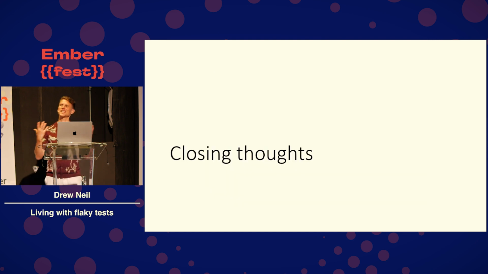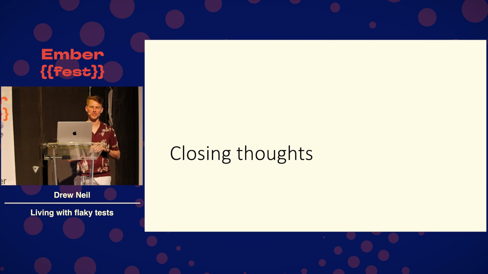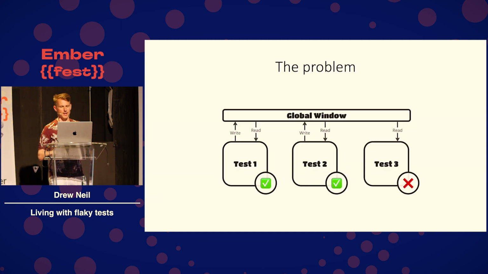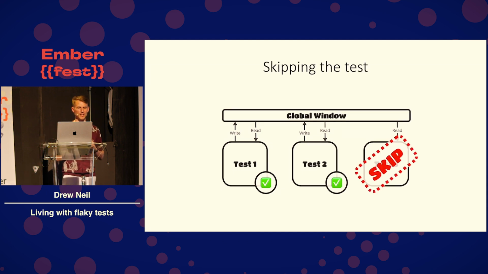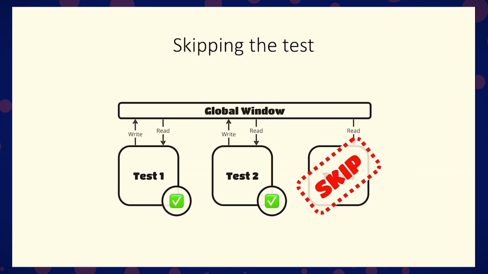So I started out by setting this scenario where you're working on a feature, you're under pressure, you've got a deadline, and then a flaky test appears at just the wrong moment and derails your productivity. And in that scenario, I think it's okay to skip the test. I would say that the tests in your test suite aren't entitled to be run on CircleCI, on continuous integration, every time. They have to earn their place in your test suite. As long as you make a pledge that you will go back and investigate that issue later, you don't need to fix the flaky test right now.